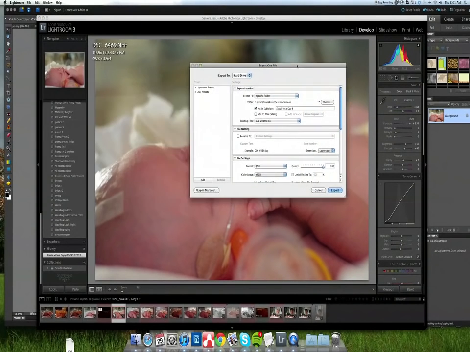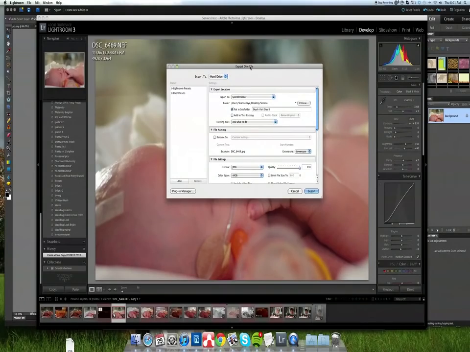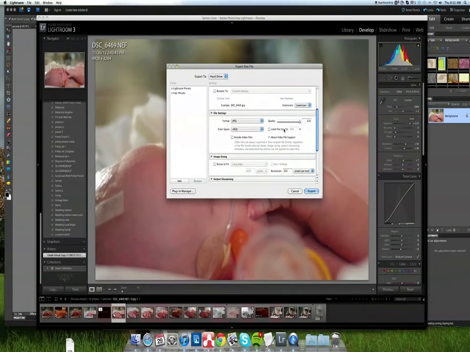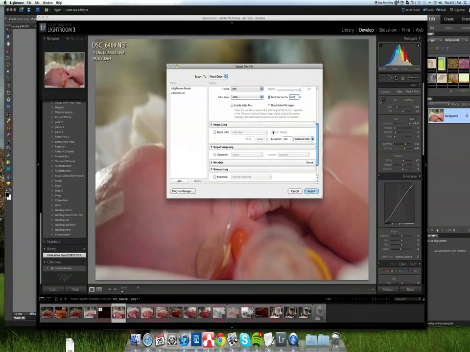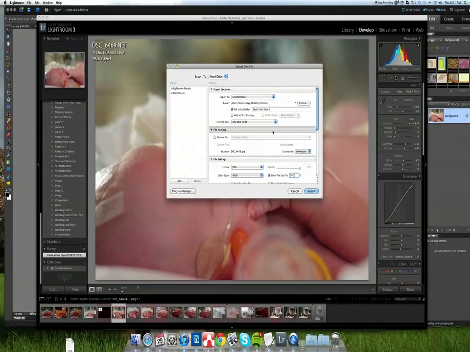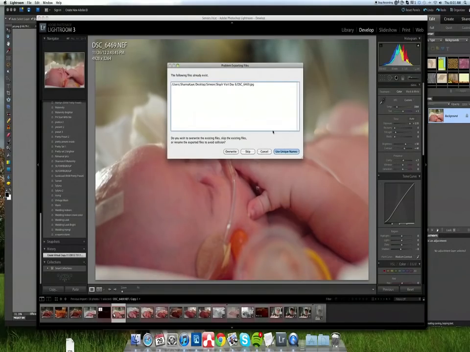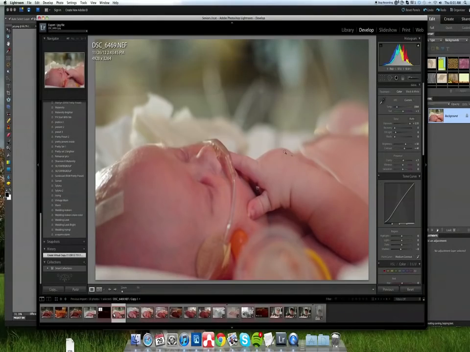Okay, so when we go to exporting, we'll have export one file, and I have a folder already saved for it. I'll just do a small picture here since I've already got one of them done. It's going to tell me that I already have the same picture in it, so I'm going to use a unique name. And you look up at the top left hand and it'll say it's exporting this file.